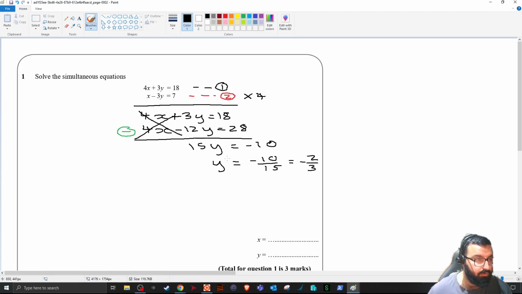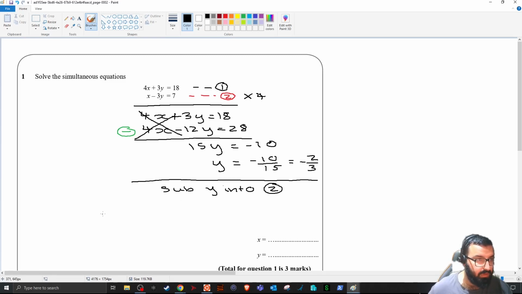So we're pretty much halfway there, if I'm being honest, because now we just have to solve for x. So, for us to solve for x, I'm going to substitute the value of y either into equation 1 or equation 2. But either way, we should get the same answer by doing so. So just going to put another line here. I'm going to say sub y into equation 2.